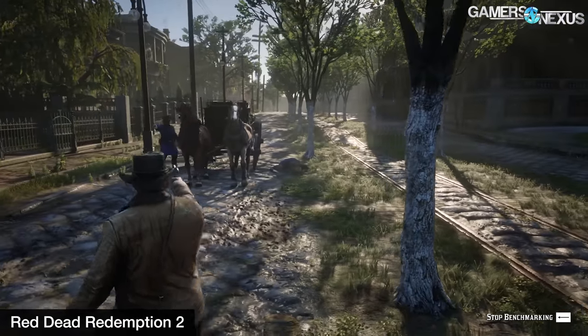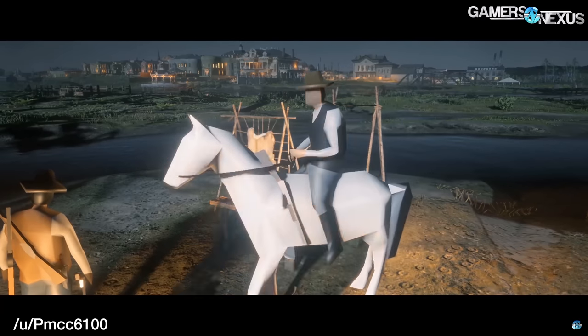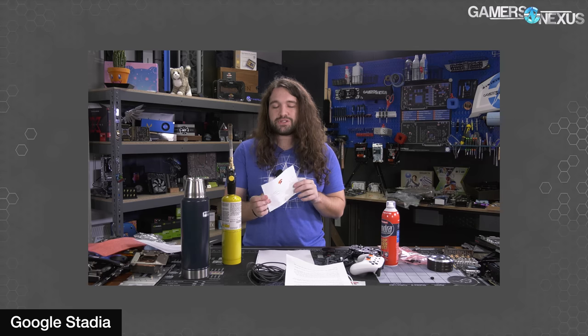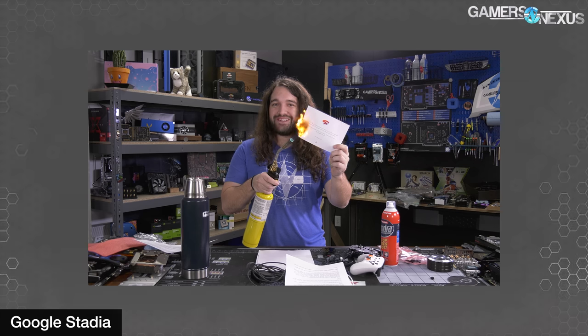It was lazy, broken, and poorly supported, although we did like that one clip a user captured of the ultra-low-poly horses. That was worth all of it. Google Stadia was one of our heavyweights for the disappointment build and is one of the last two items on the shirt, one of the most important too.